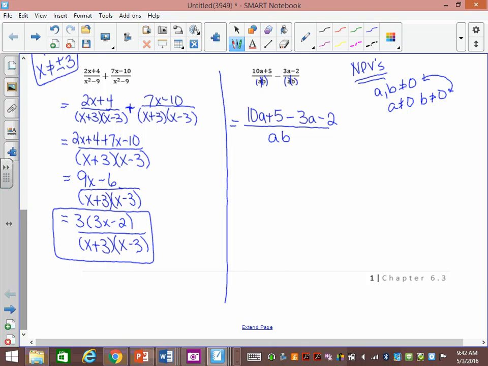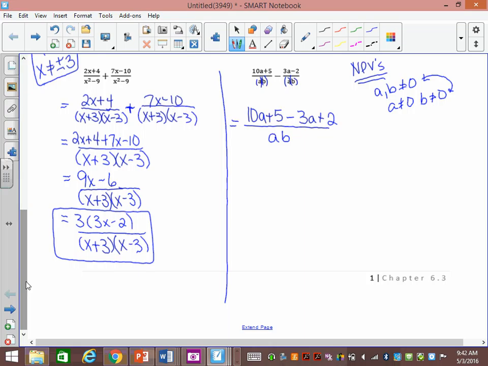What did I minus? Essentially in the end, I just minused the 3A. What do I need to minus? The 3A minus 2, right? This subtraction is subtracting everything after it. So I'm subtracting 3A, so I get negative 3A, and then I'm subtracting negative 2. So what am I actually getting? Plus 2. You have to subtract everything that comes after the subtraction sign. Basically, it changes all the signs behind it, right? You have to remember to do that. That is the common error with adding and subtracting. Everyone forgets to subtract everything that's after that subtraction sign, okay?